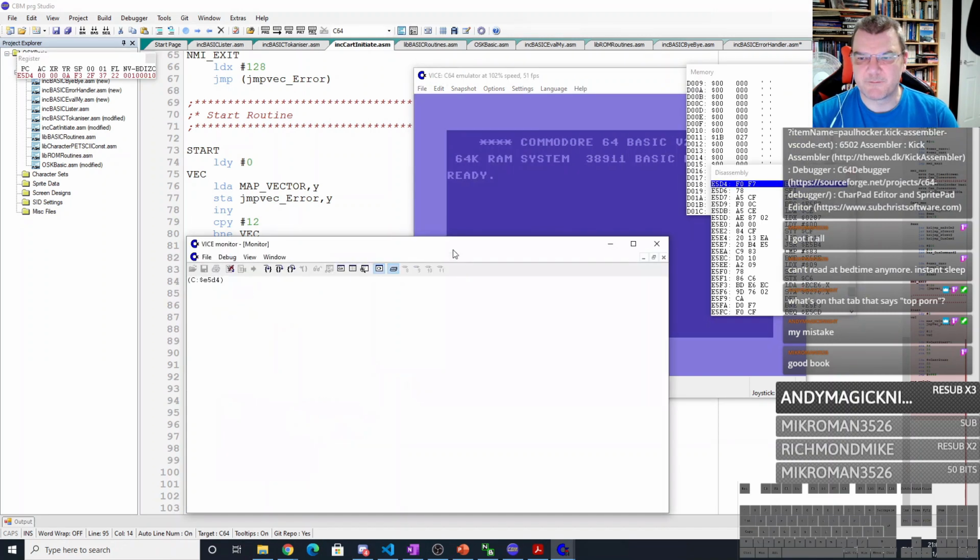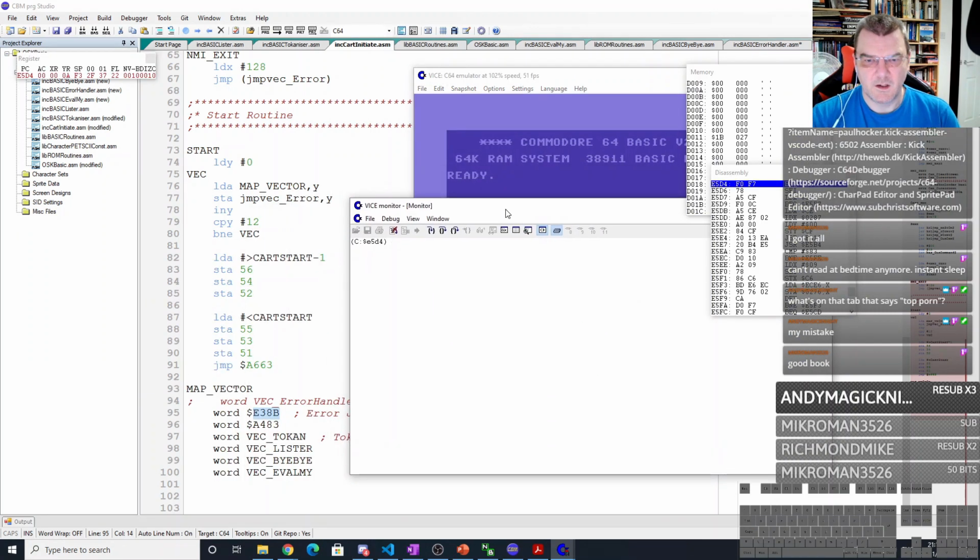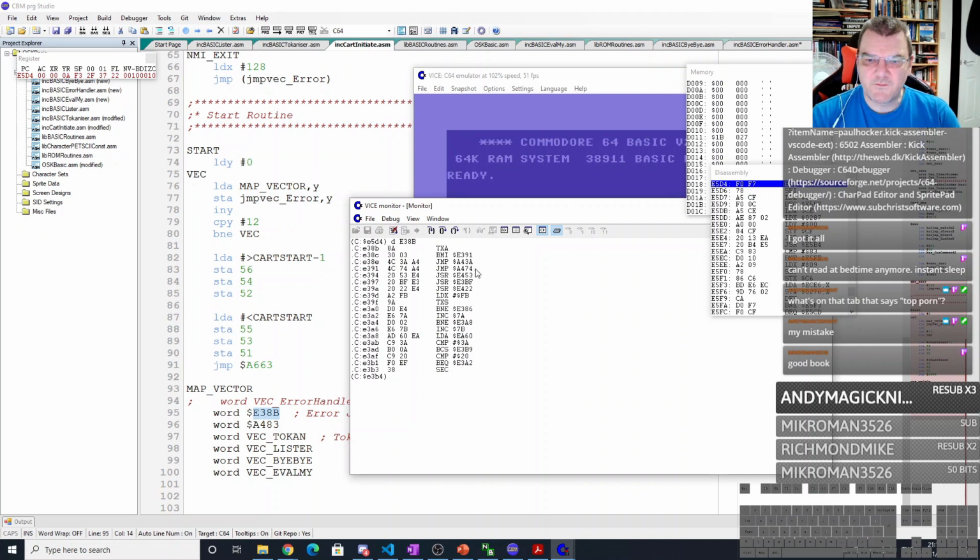So if we go into monitor and do disassemble E38B, first thing it does, transfer X into A, because when an error is generated, the error number is in the X register, always the X register. So when we generate an error number, we've got to put it in the X register.